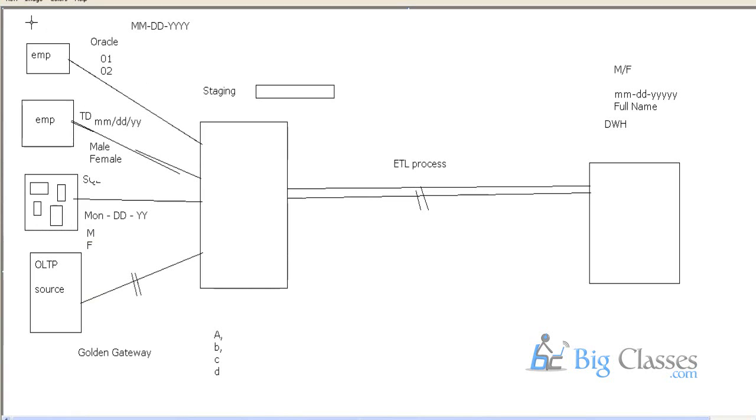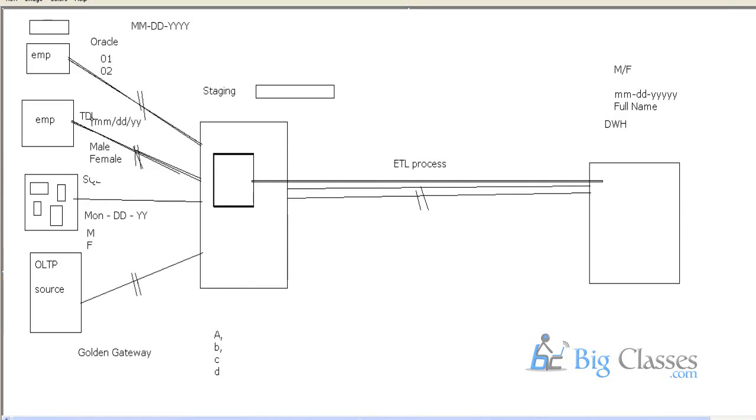Okay. Because you are getting 01 or 02 from the US region, and you are getting male or female from the EMEA region, and the time zones are different, right? From the EMEA region, we need to extract data at a specific time, once they are done with their business hours. From source to here, you can follow a single time, and here to here you execute your job. For the US region, maybe it is evening; here, maybe that is midnight, because this is an Asia-specific region, or afternoon you execute this job. But at the end of the day, within a 24-hour time frame, you will get all 3 regions' data in your staging, from here to here, in a single job.